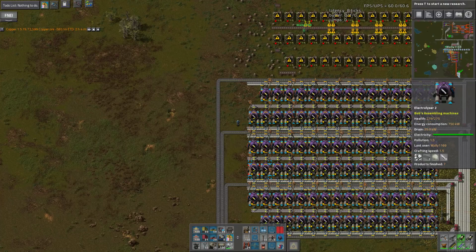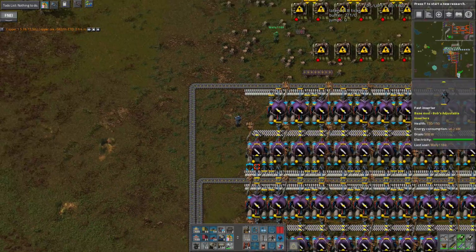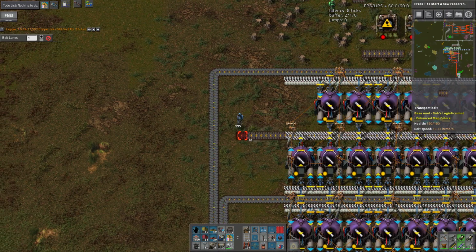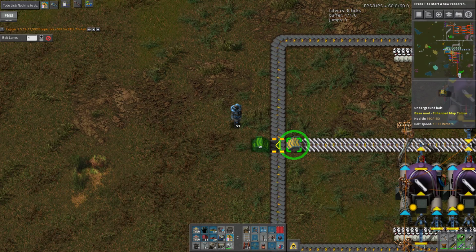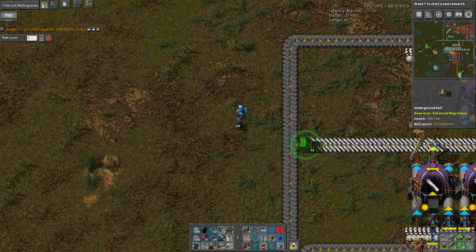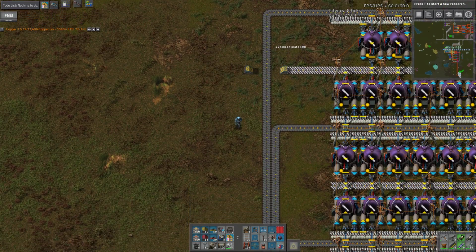Wait a minute, we got three... Yeah, this will actually just work. Because there's three outputs coming from here. Only one of them goes into this, though. Oh, you're right. The other two need to go to the drain. Well, it was fun to think of it for a while.